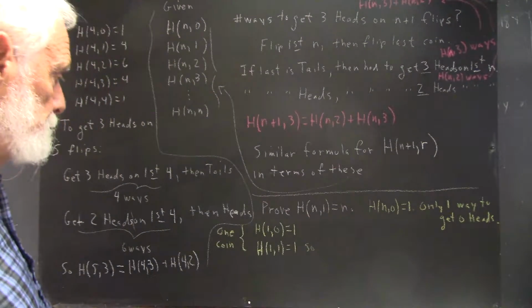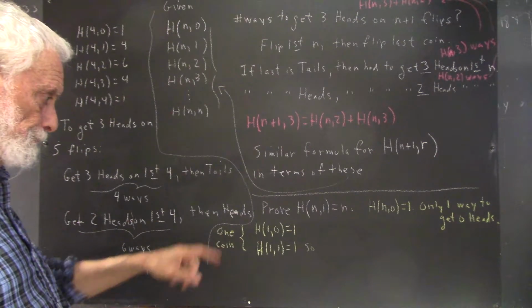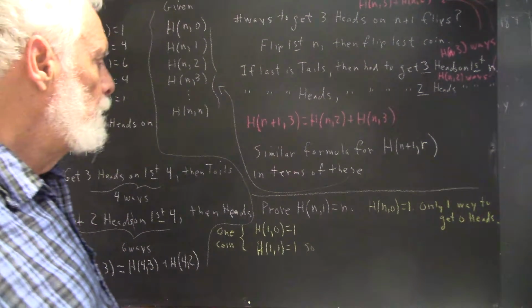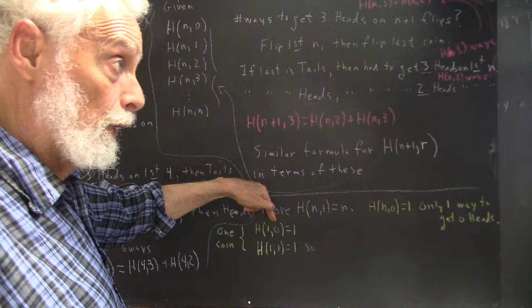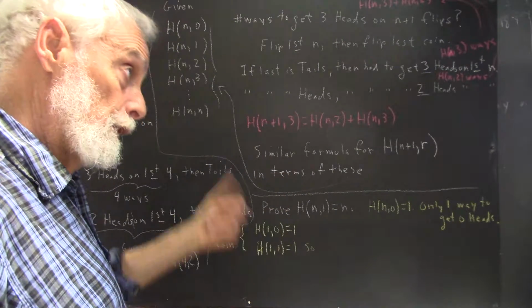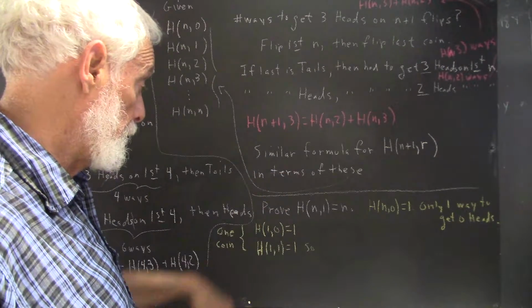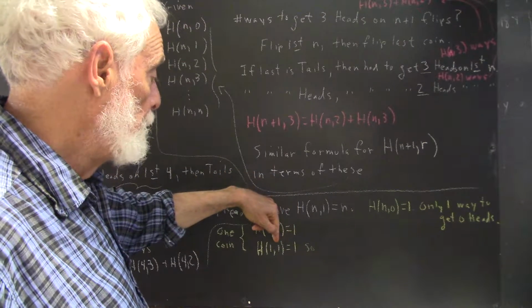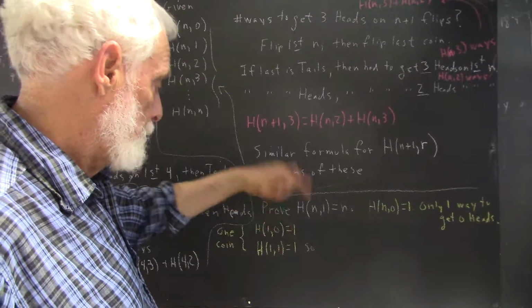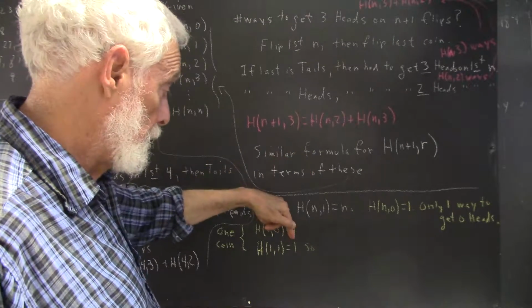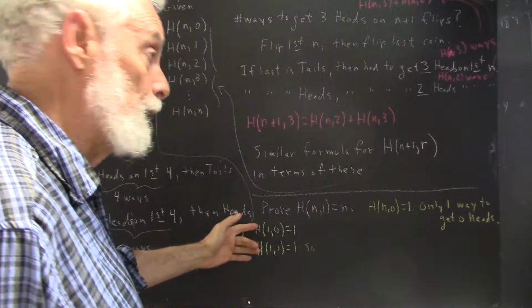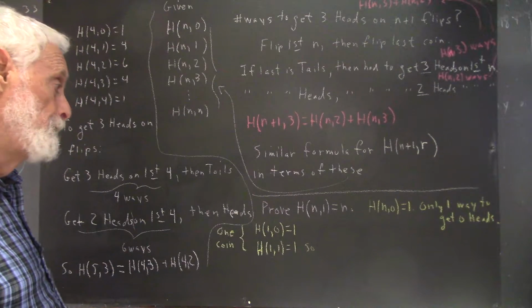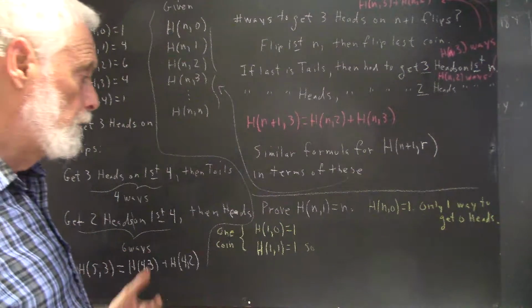So if we've got 1 coin, then we know that there's exactly 1 way to get no heads. That's to get a tail. We're only doing 1 flip. It's either a tail or a head. So 0 heads corresponds to tail. There's just 1 way for that to happen. 1 head corresponds to heads on the 1 coin, and there's 1 way for that to happen. So we're going to accept this as our starting point, and then we're going to reason on forward.